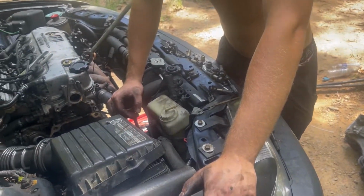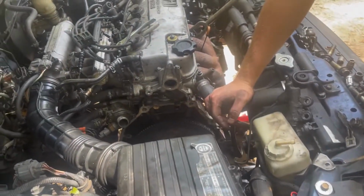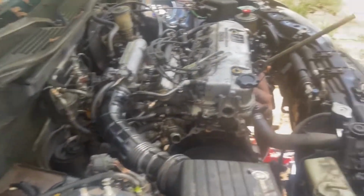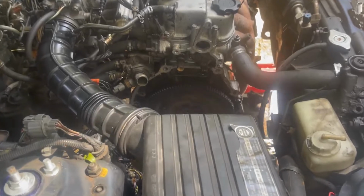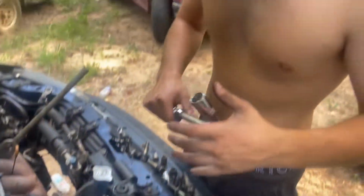I kind of want to get it going good though, you know? It would be going good, because I mean, it feels good. You don't want it to blow up the next two days as soon as you get on the road. Wouldn't doubt it. So where do you think the tool will be? AutoZone? Right here on Chester Highway? I don't know. Let's go tell Pops to go right over there.